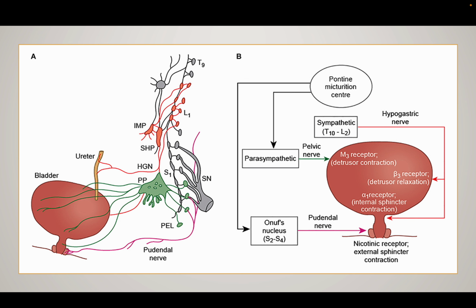It will stimulate the Barrington nucleus. The Barrington nucleus is the micturition center in the pons. It will in turn stimulate the parasympathetic supply. The parasympathetic will cause contraction of the bladder. It also inhibits the sympathetic supply. That's how it will empty the bladder. The synergistic activity will be that. That's how the pathway will occur.